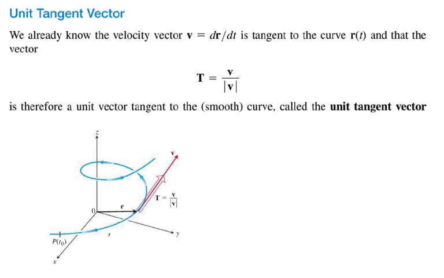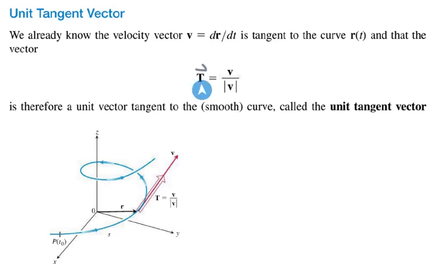So one thing that we already know is the velocity vector v is the derivative of our position vector with respect to t. And the velocity vector is going to be tangent, right? Because the derivative is tangent to that position curve. And so then we'll call capital T, this is a vector, the unit tangent vector. So it's the tangent vector with magnitude equal to 1. If it's a unit vector, it's really just telling us direction.